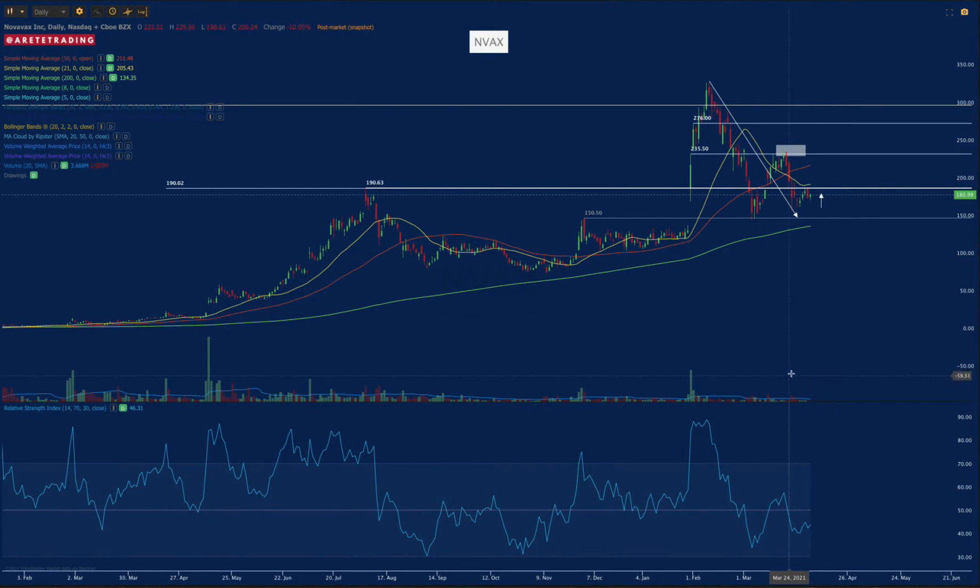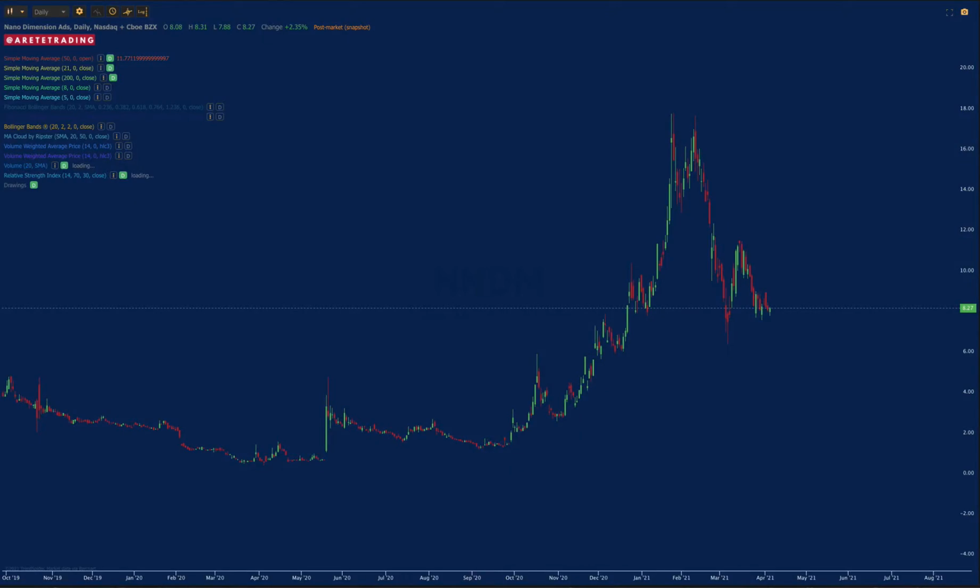This was excellent news that the company had, and it just got ahead of itself. And I just want to point out, we never even filled the gap, which is just really rare. You never even filled this. You just exploded up, and you never looked back. And yet you just got a huge move on it. So 190 is where you would be looking at that as far as where to get in.